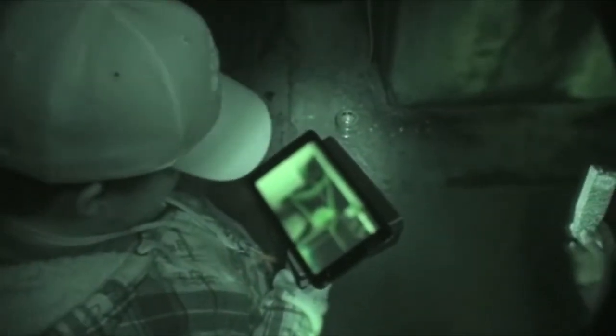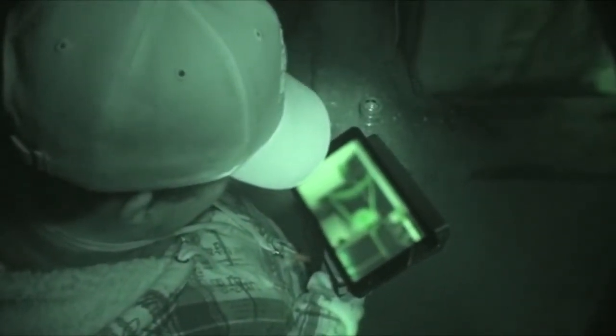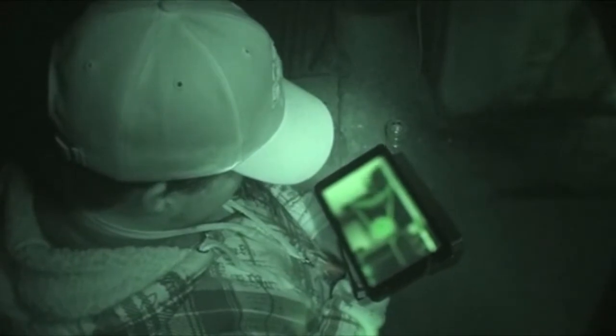Okay, hold it there and let's try to get him. Can you show yourself again? We saw you right out between the large pulley. Can you come back and join us, please? You were right there in front of us. Can you please come back? We have a machine that'll help us to see you. And a little bit to the left. Can you come back? We just had a minute to see you.